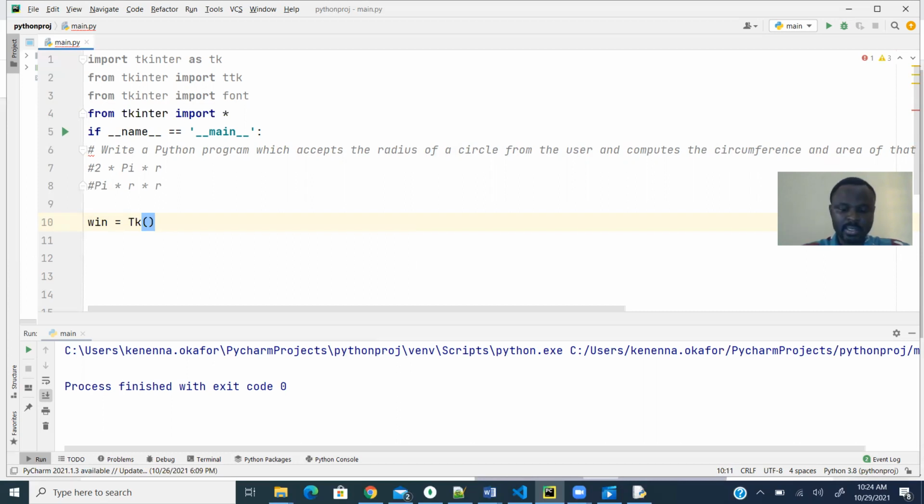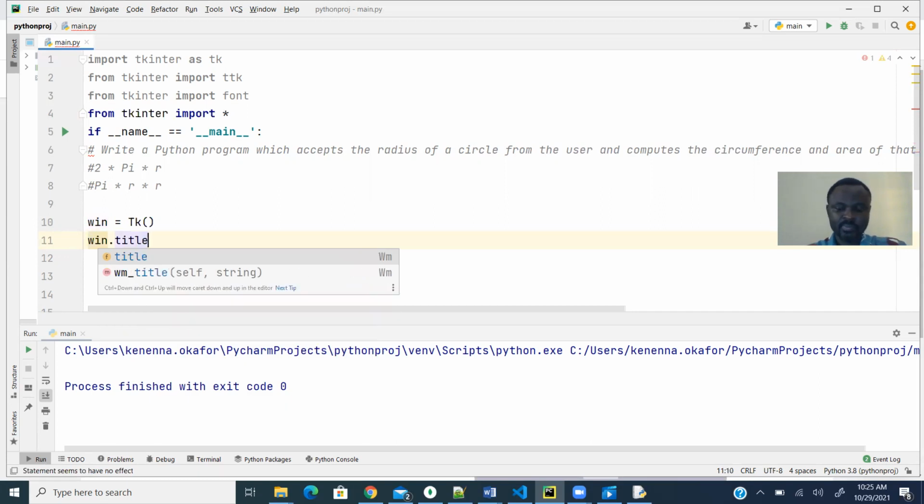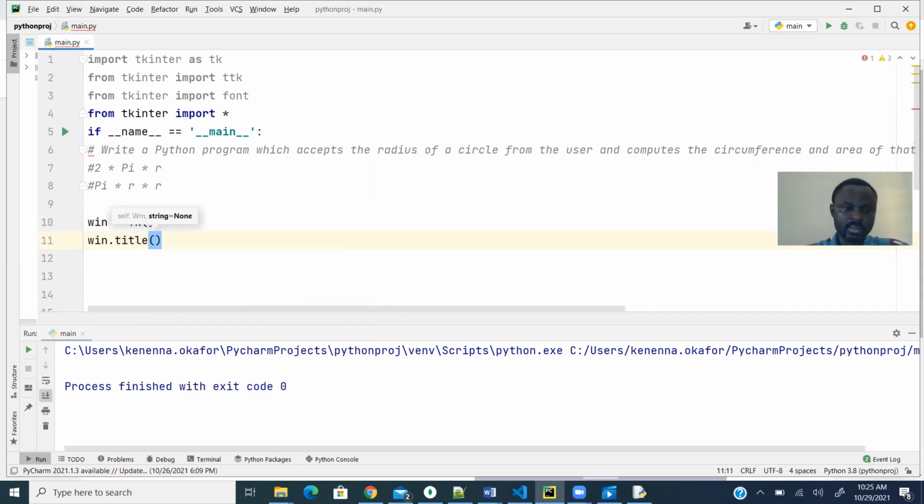So that is the tkinter window object. Then with that, I can set some properties. So window.title. Let's give it a title. Let me say circle. It has to do with circles, right? What we want to calculate today.